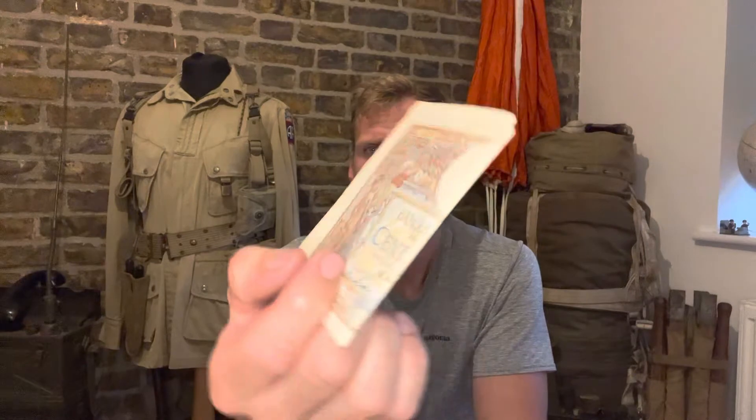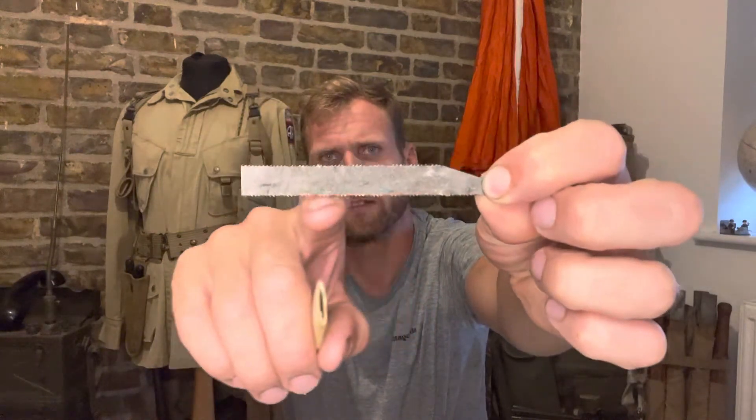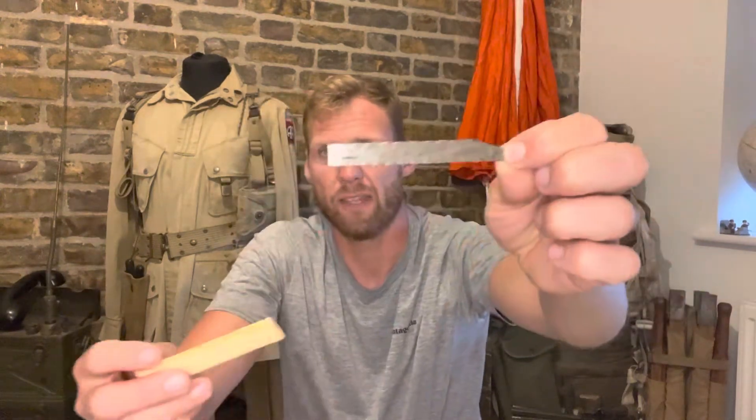Quite a few cents there - quite a little wedge of money, obviously to help you bribe someone or buy a train ticket. And then you'd also find, if I can slide this out, a cardboard sleeve. Inside this cardboard sleeve is a little hacksaw blade, and it's serrated on both sides - to help you maybe cut a twig, because I don't think you could do much else with that.